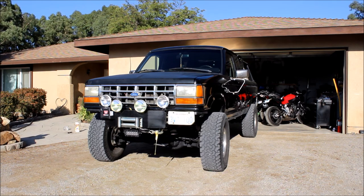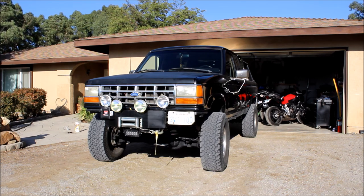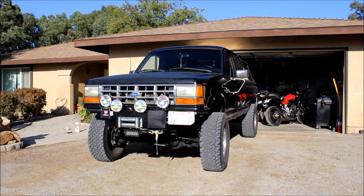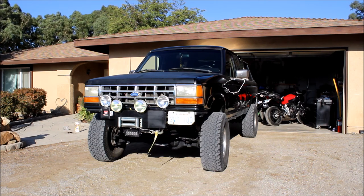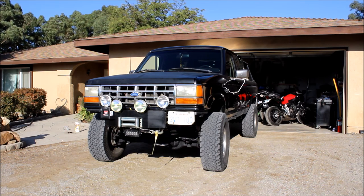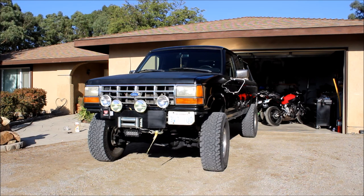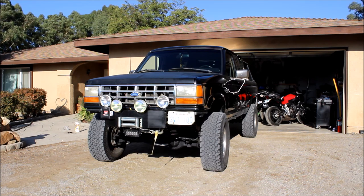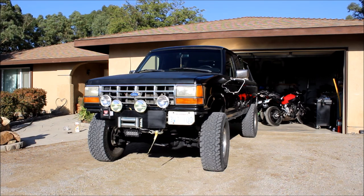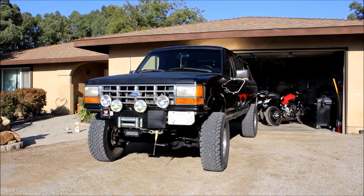Good afternoon, YouTubers. This is my video on my 1989 Ford Ranger XLT. It has the 2.9 liter gasoline engine, four-wheel drive with a small TTV front axle on it. It has an 8,000 pound winch, a couple of off-road lights on the front. It has 32 inch BFG all-terrain tires. It has a 4-inch Rough Country suspension.